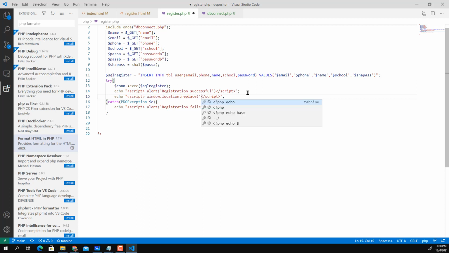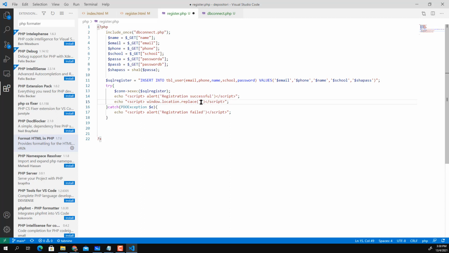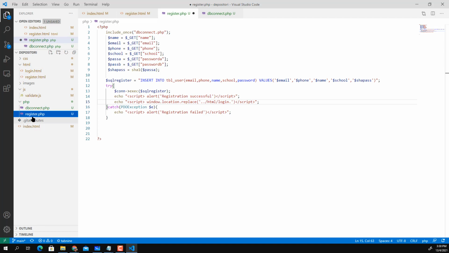We want to go to the HTML, which is in the login. Our file name is login.html. So once the alert shows, we go to the following page.